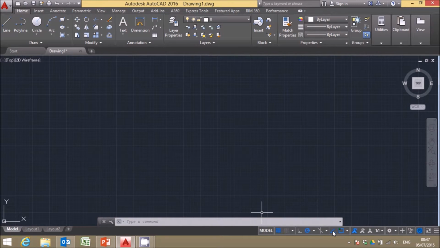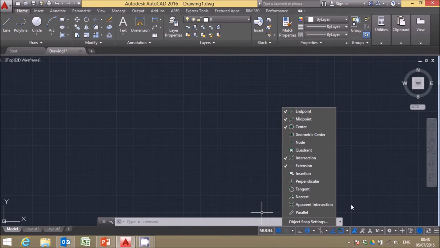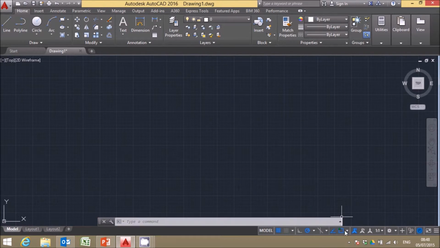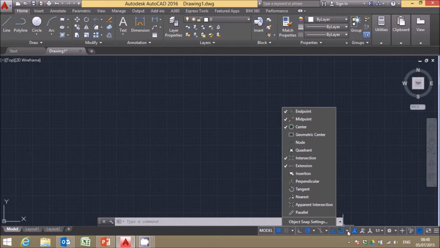There used to be the option down here to show the words rather than just the icons, so you could either show the words or the icons. It appears they've taken that option off, so you're now going to have to get used to what the icons mean. So that there is probably certainly one of the most important of these buttons. It's one square shape with a snap point in the corner. Click on the arrow next to it just to see how these things come up.